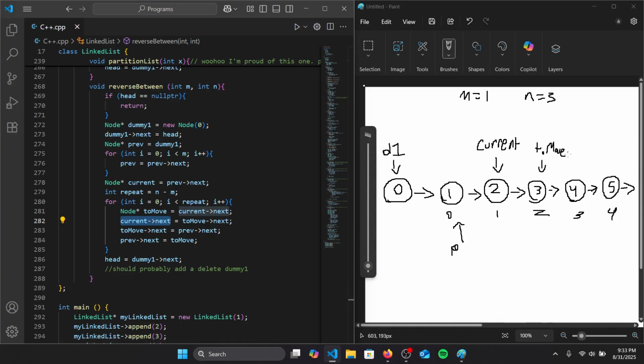So the 2 is going to point at the 4. Then toMove next is going to be equal to prev next. So the 3 is going to point at the 2, and then prev next is equal to toMove. Then the 1 is going to point at the 3. So it's pretty much just going to do this.